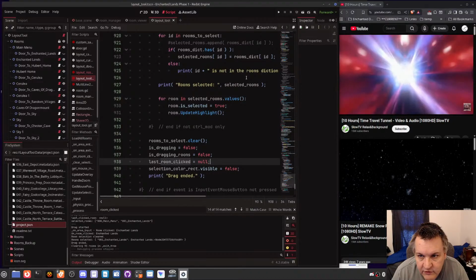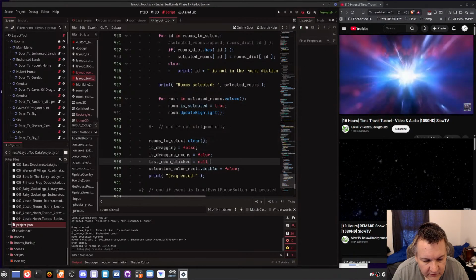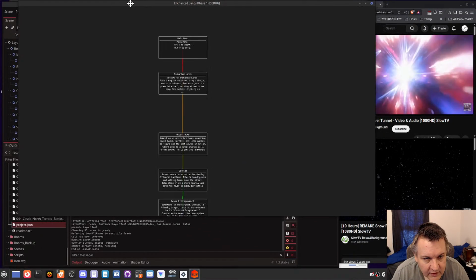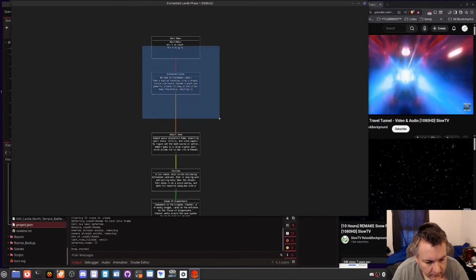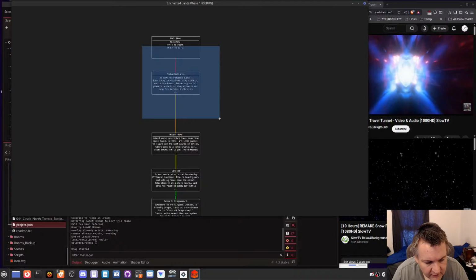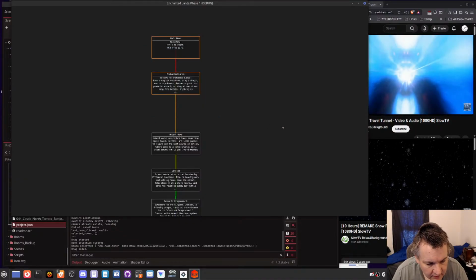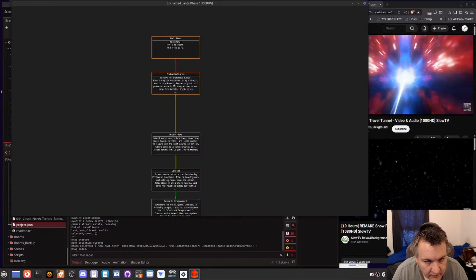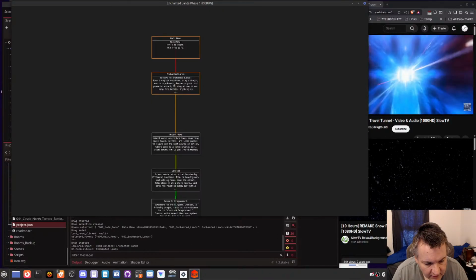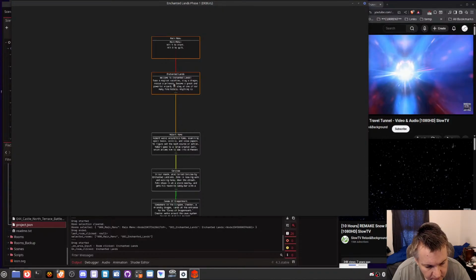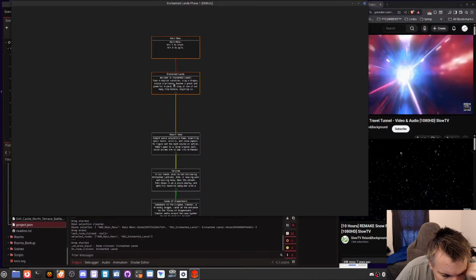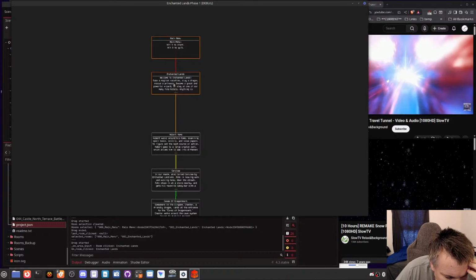Okay, so let's test this thing out. Which is just simple. It's just gonna tell us last room click, selected rooms. There's nothing in it. Okay. Now, when I click on selected room, last room clicked is null.